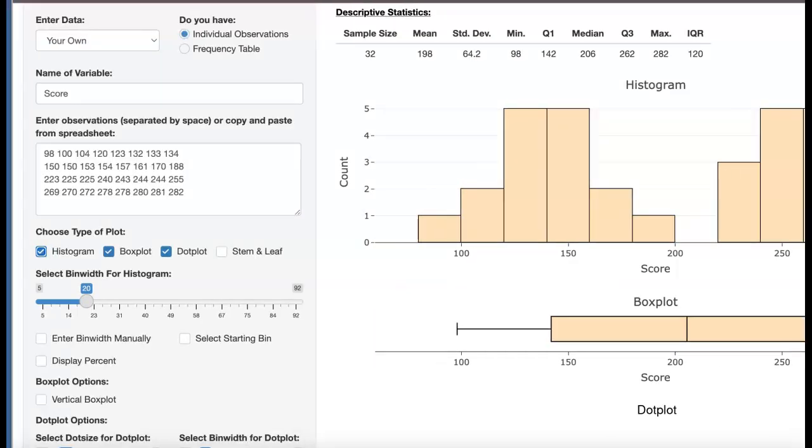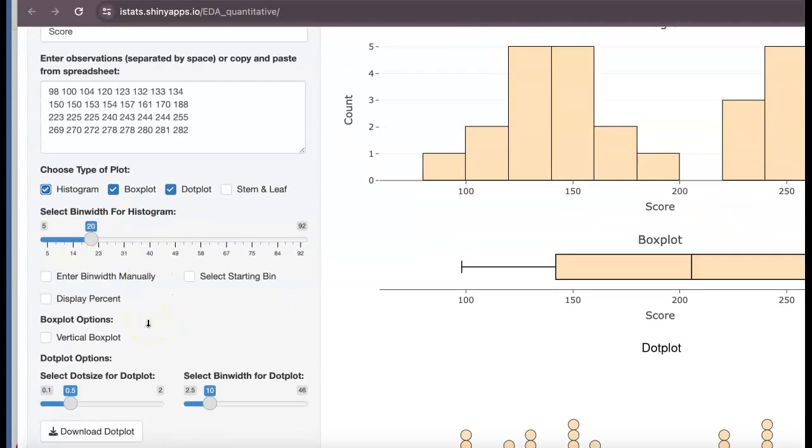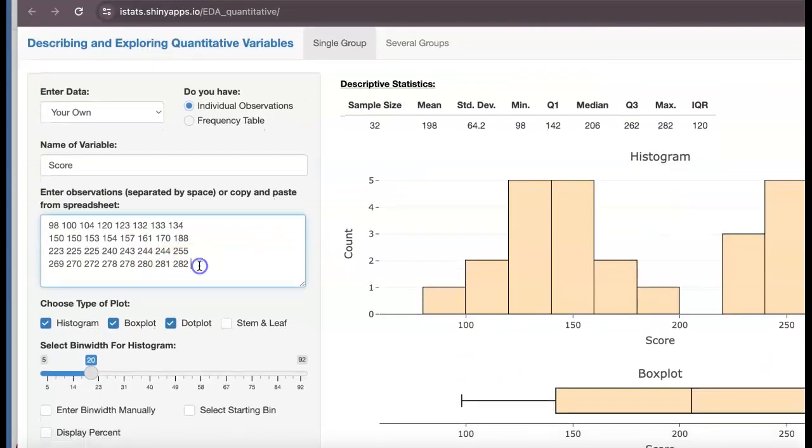But as we do that again, it's real simple to use. You'd end up using this. You could change the widths for the box. So I wanted to show you this here. But you would hand enter the data into here. That's only one, or you can copy and paste it if you have access to data that way too.